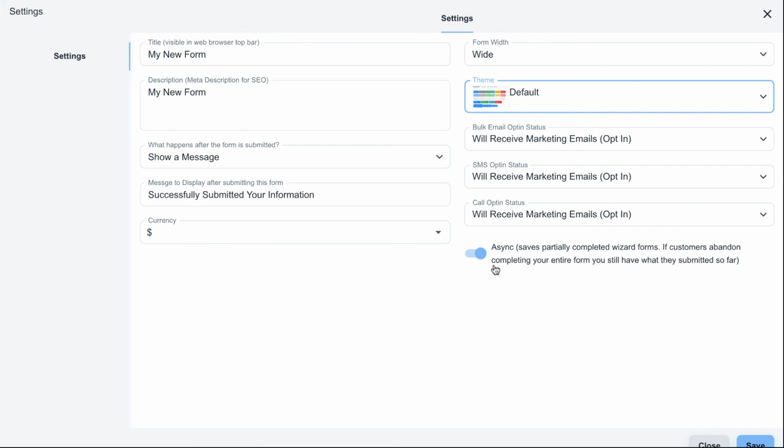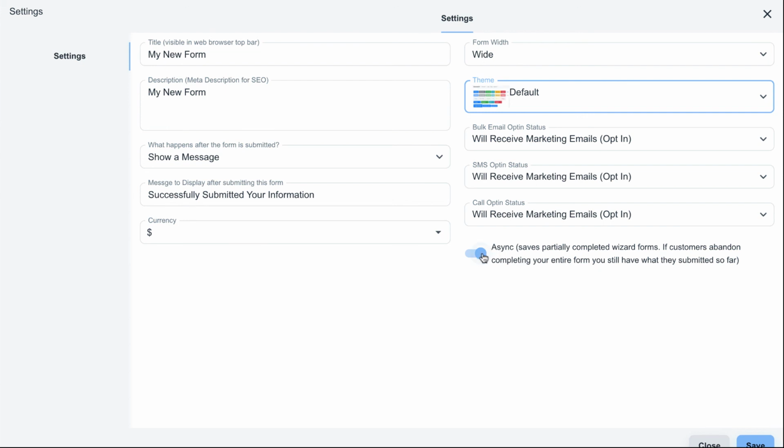You can do that. Another advanced thing on here, which is really cool, is the async option. So when you're designing that multi-step form like we just did, right, someone may fill out page 1 and leave on page 2. And typically with most form systems out there, if they don't complete the whole form, then you lose it, right? You lost the first submission.